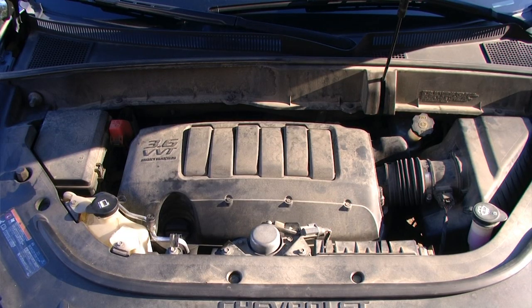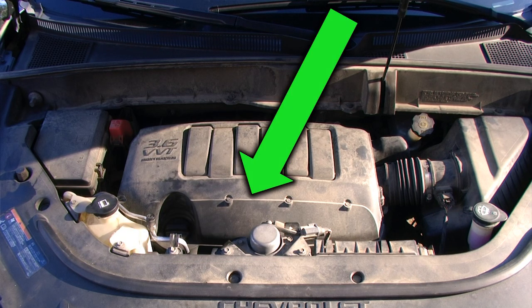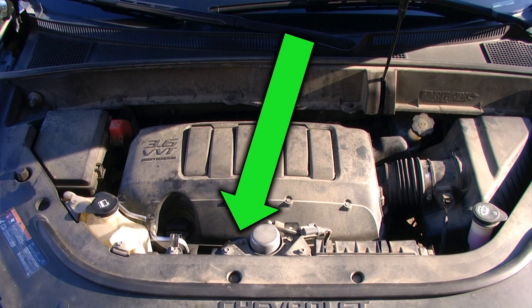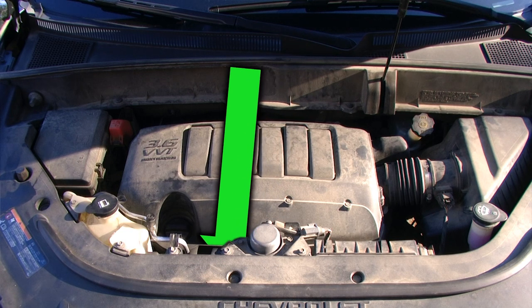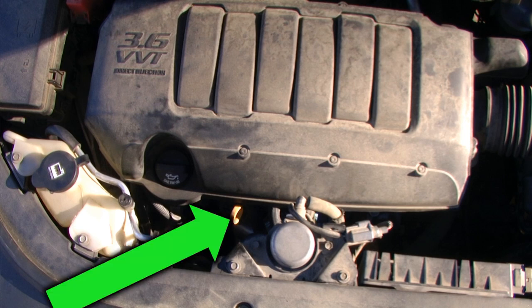Taking a look at the engine bay, we need to locate the oil dipstick. This is a little bit difficult to find if you are looking at the engine. It is on the passenger side towards the front, down inside the engine a little bit. If we take a little bit more direct view on top of the engine, we can clearly see a yellow ring down inside the engine. This is the oil dipstick.